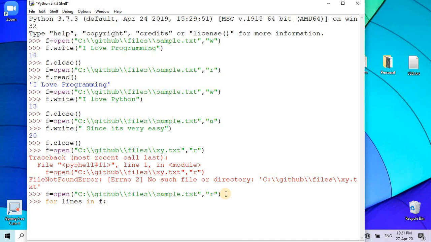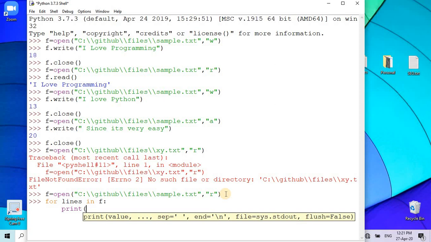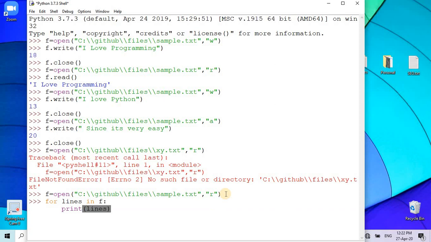Just print lines. Instead of lines you can use line or any other variables, i, k or something else.